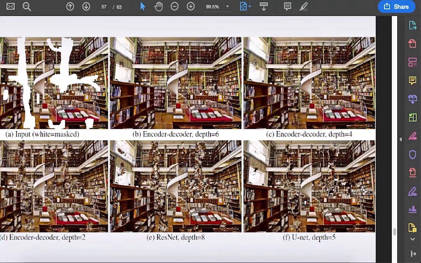These are some standard CNN architectures, like encoder decoder networks, where you have a downsampling track followed by an upsampling track. The results are different when you change the network to ResNet. It also tells you which architecture is most suitable for an image.